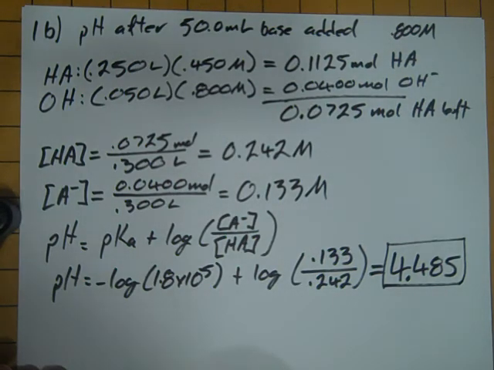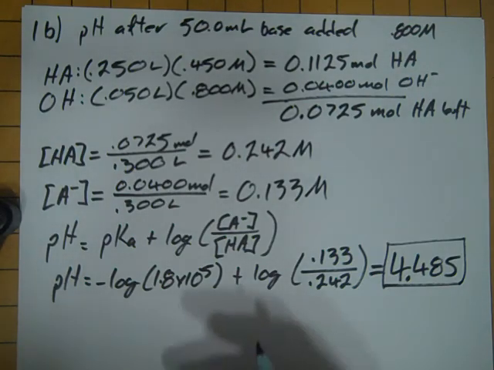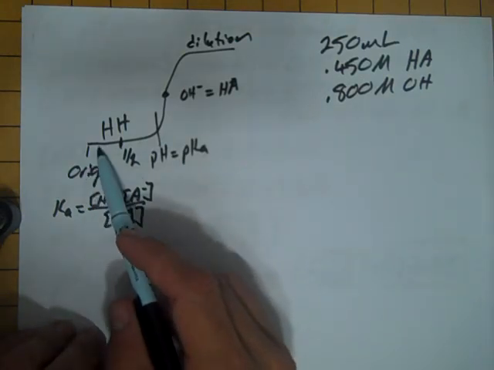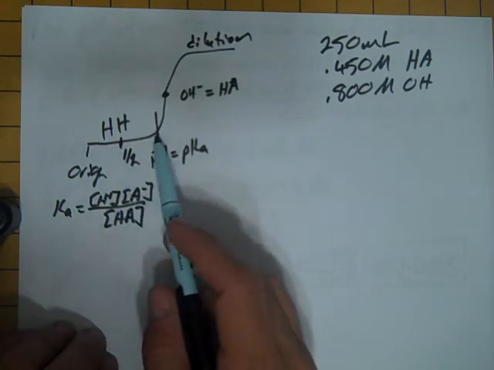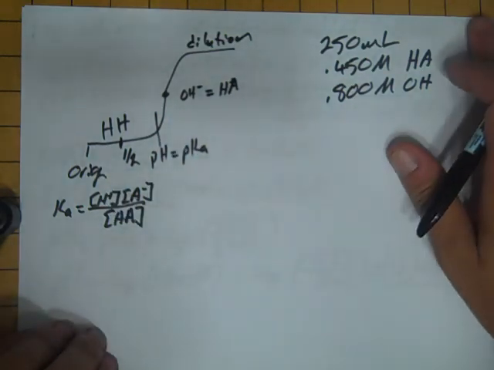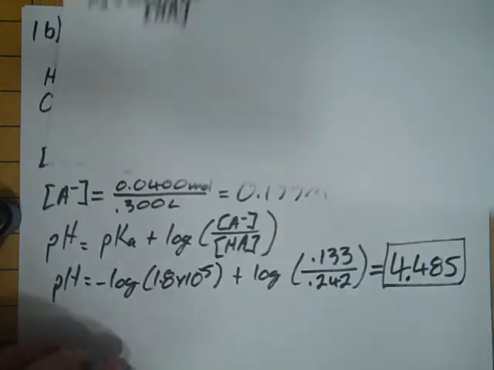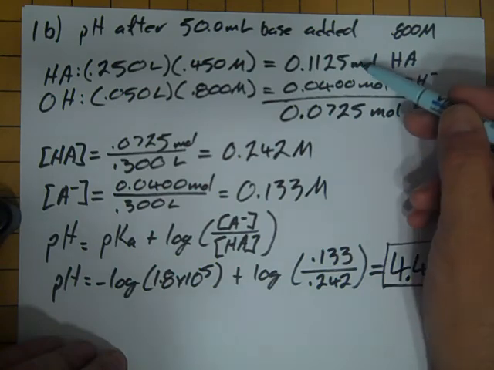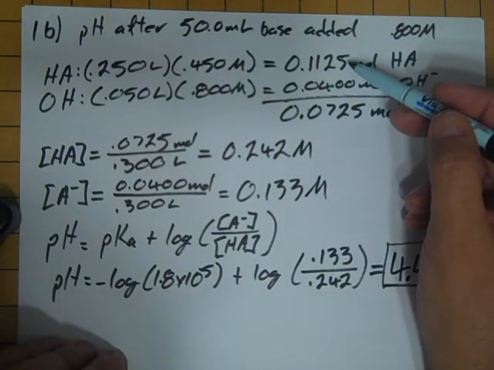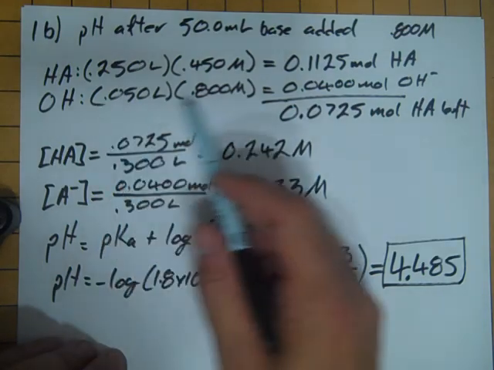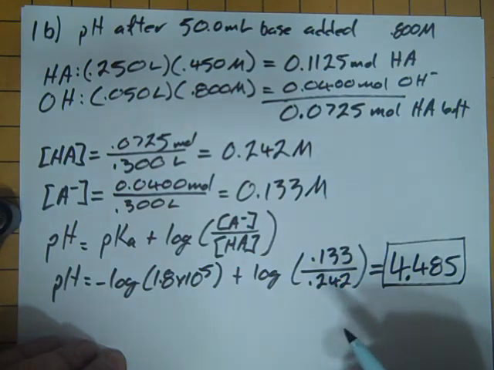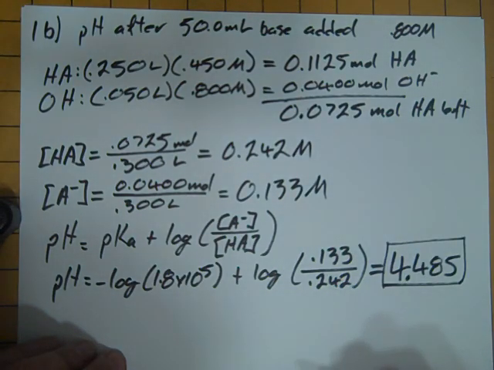Keep in mind that when we are doing these, we are looking for certain key parts. To remind you that we did at the origin. We've done something along here where we're not at the equivalence point yet. I know I'm at the equivalence point when the moles of added hydroxide would be the same as the moles of the original acid. So until this volume gets big enough to make this number the same as this, I am below the equivalence point.